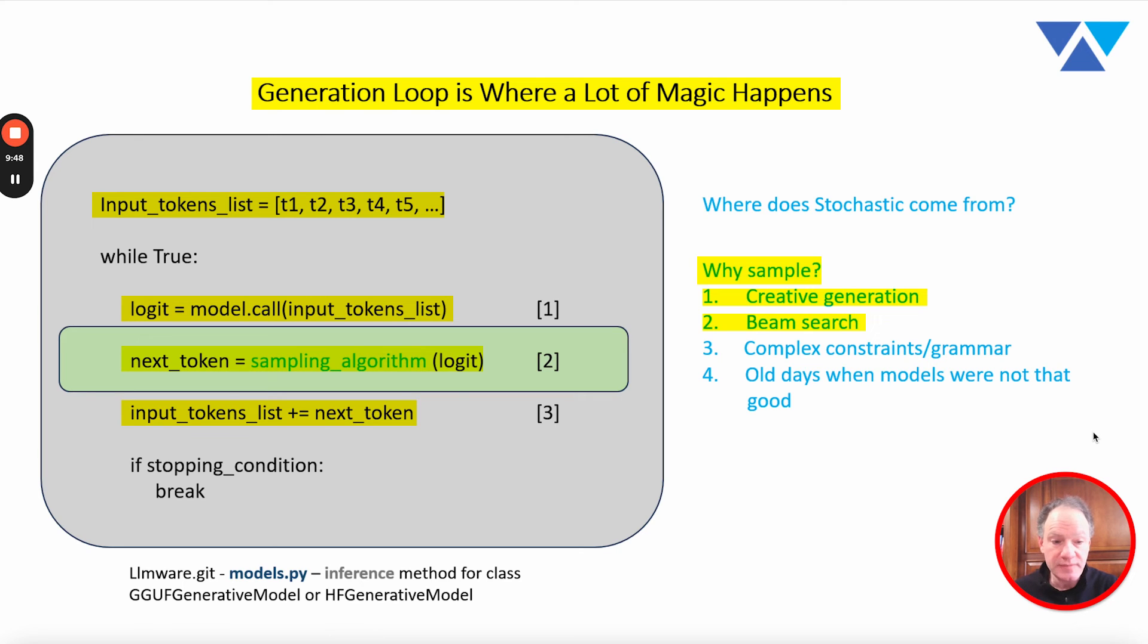The second thing is there could be a fairly sophisticated beam search strategy in place. For those who understand this, it essentially means you're actually keeping multiple potential streams. So you build a stream, in effect, off the second and the third and the fourth and the fifth, and then you're adding it all up. And then at the end, basically taking the aggregate total that has the highest overall probability associated with it. So it's an optimization that isn't based on a single token, but perhaps on multiple tokens to pick the most likely potential output.